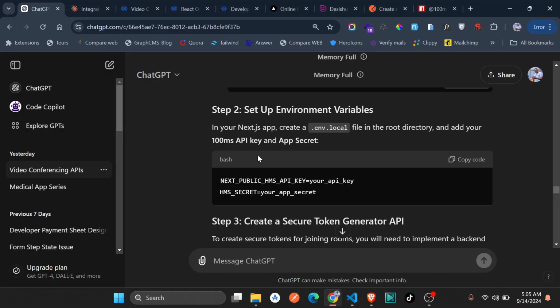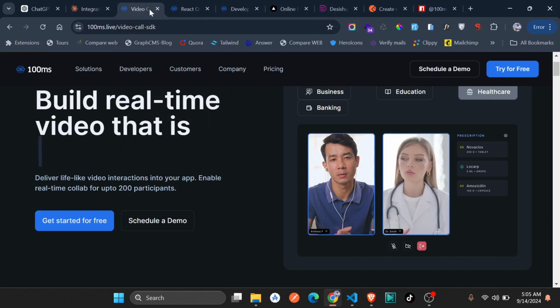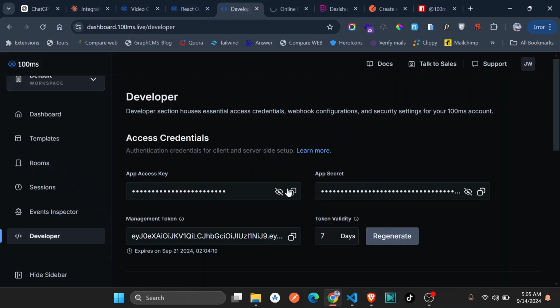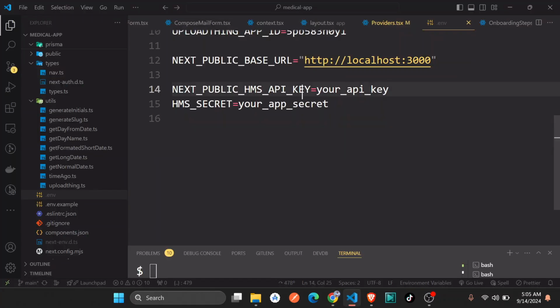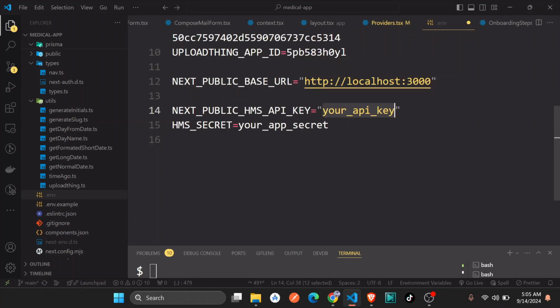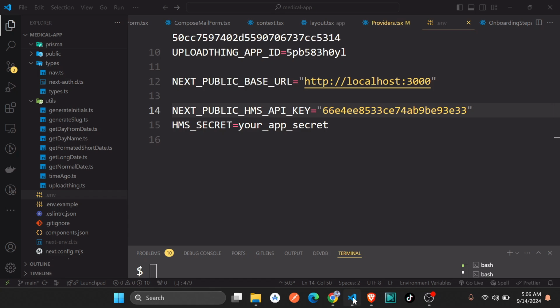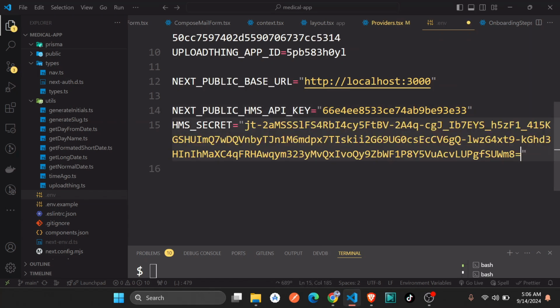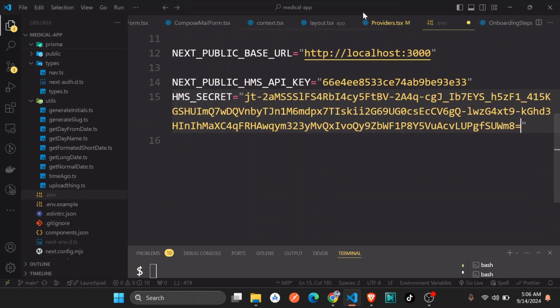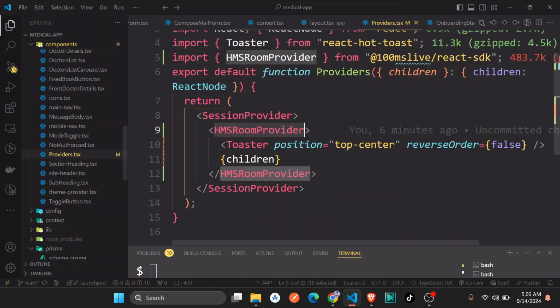So copy this, the access key, and put it here. And let me copy this here, the app secret. Of course, these ones are for the test. Okay, great. So I'm just going to go ahead and remove this.